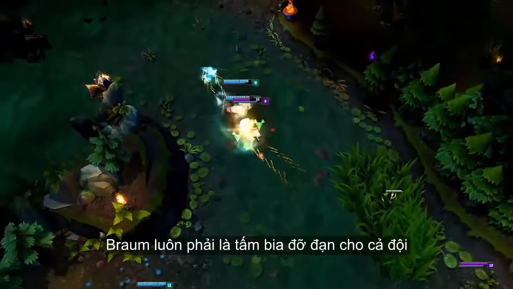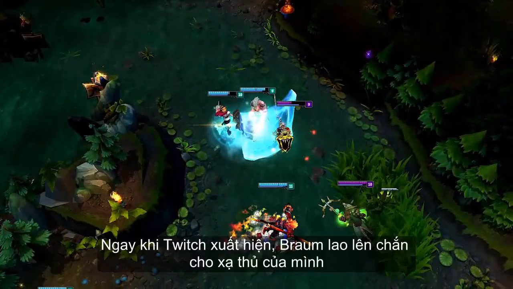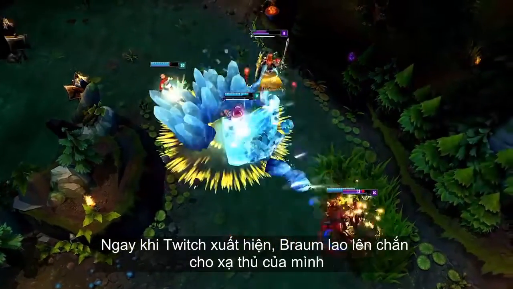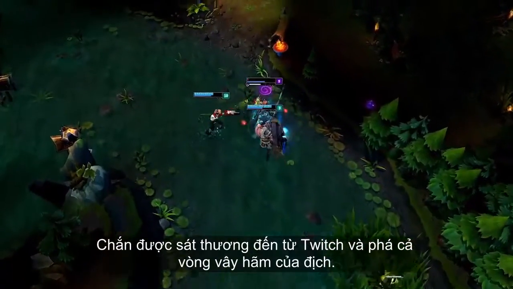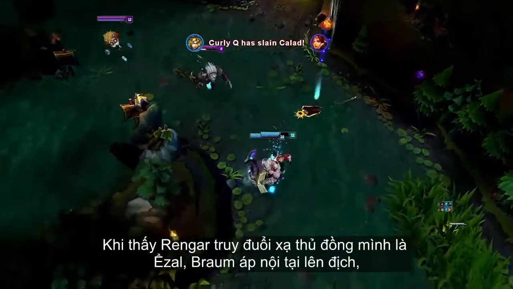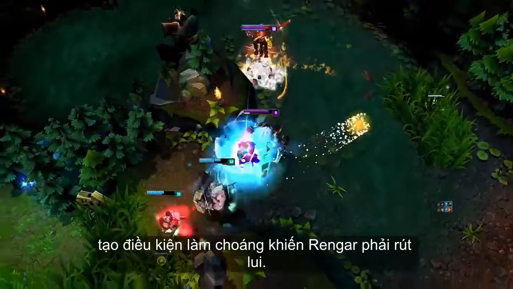Braum excels when sticking close to his allies. As soon as Twitch appears, Braum repositions to the front of his marksman, ready to not only intercept Twitch's damage, but also hit both enemies with Glacial Fissure. Rather than chase for kills, Braum sticks with Ezreal and applies concussive blows to any of his targets.